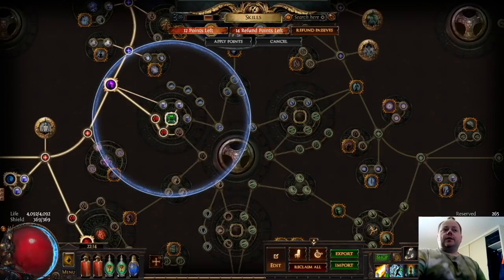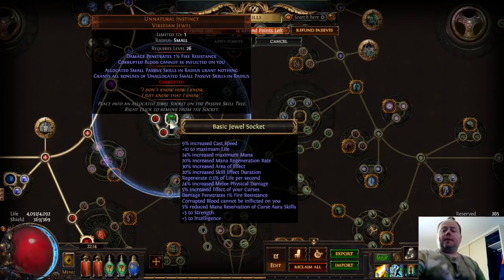Today, I wanted to continue a series where I've been looking at a number of popular, powerful endgame uniques, what makes them good, and how you go about getting them. And today, I want to talk about a jewel, Unnatural Instinct. Now, Unnatural Instinct was, until very recently, a drop anywhere unique. So that means that anywhere in the game it could drop, and with an extremely low drop rate, just like Chevron's Wrappings, except it didn't have a divination card. Well, now it has a divination card, and that has changed availability of this jewel.